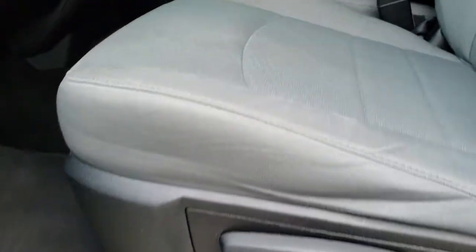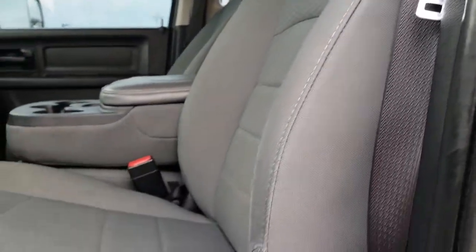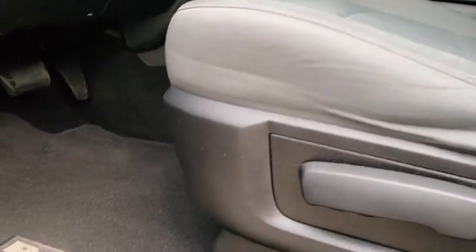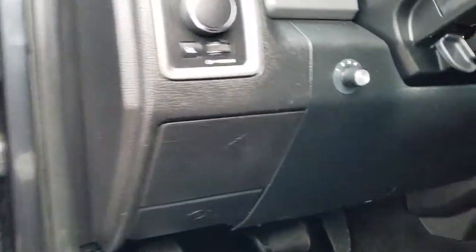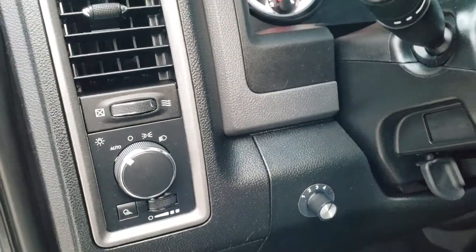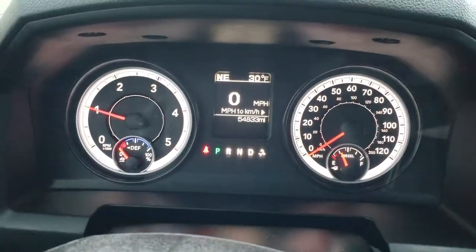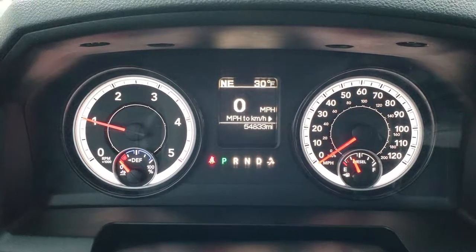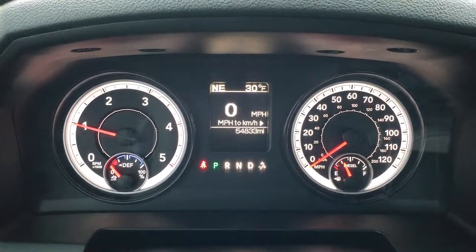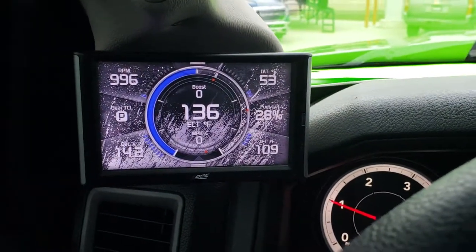Tradesman package gives you the gray cloth interior. There are no rips or tears in the seats — they are in excellent condition. We have factory floor mats throughout on this truck. Power windows, power locks, and power mirrors. It does have a tuner in it and auto headlamps. Hopping inside, you can see that this truck has 54,833 miles, outside temperature and compass display, as well as a digital speedometer. It does have an Edge monitor in it.